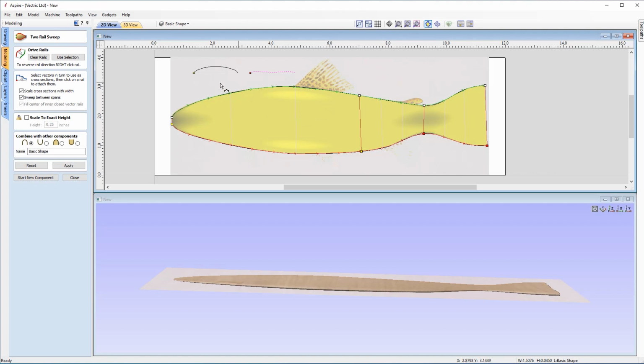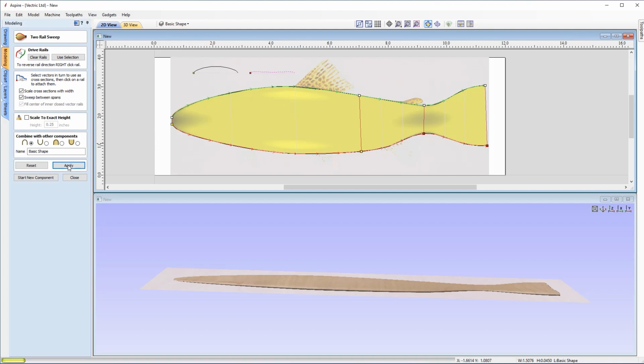Okay, so what we should now see is a consistent rounded profile from the front up until this point, and then transitioning from the first rounded profile to the second flatter profile in this area, and then continuing with the flat second cross section from this point up until the end.